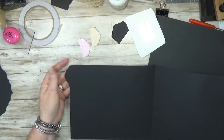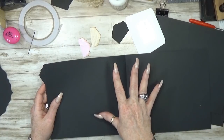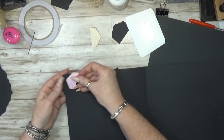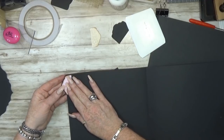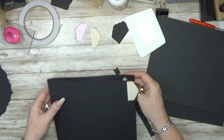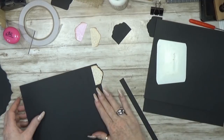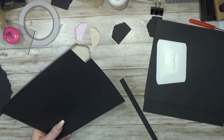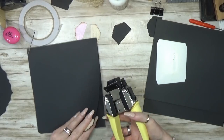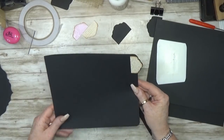You don't have to do the back. It's not necessary. You can, but it's not necessary. I will leave it because I will leave the inside plain. So if I put this one on here, yeah, then it's not that cute. Do you agree with me? So that's why I leave it black on the back. All right. Perhaps it's a good idea to round the corners. Yep, that's better. Way better.